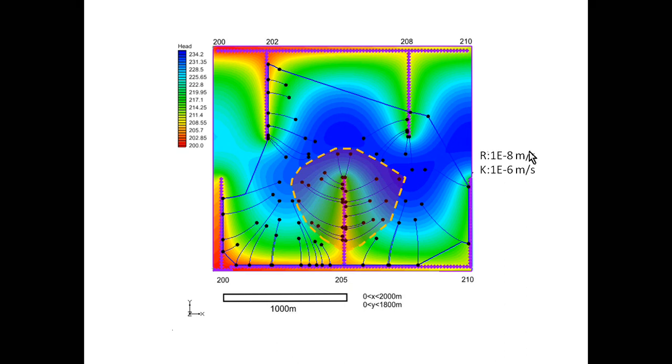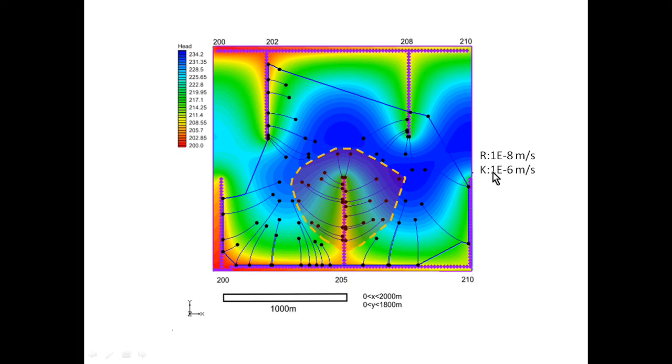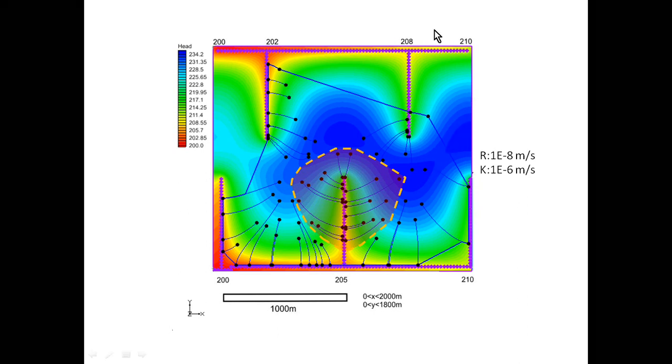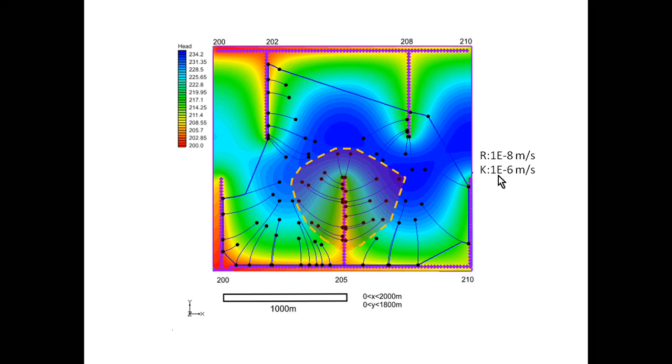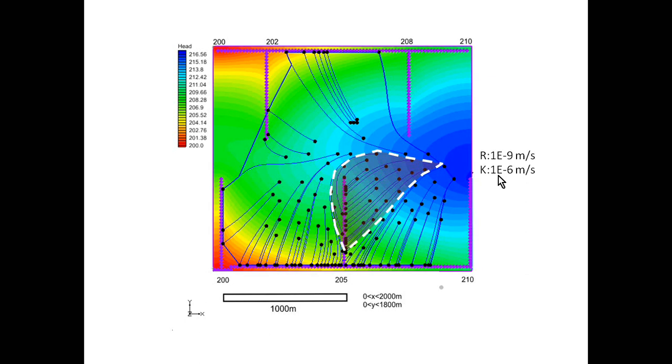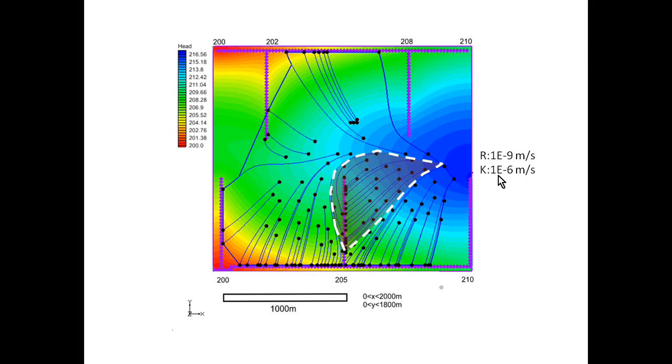So even though this might be a yearly average, sometimes in the year it would be higher and sometimes it would be lower. So we're not going to look at that temporal variation just yet, but we could imagine that we would have, say, a 10 times lower recharge, and we'll just do a steady state analysis and look at what happens when that occurs. So here is that result. All I've done is change the recharge, and we get a much different pattern to the capture zone.